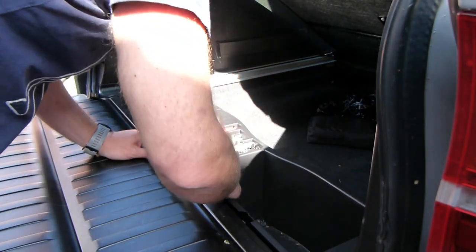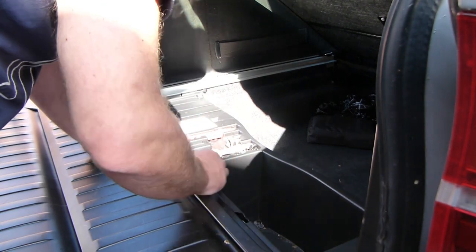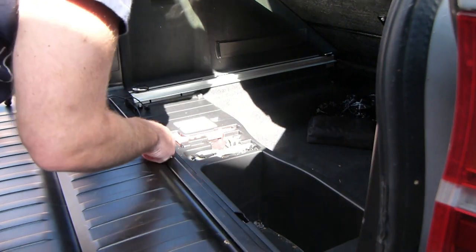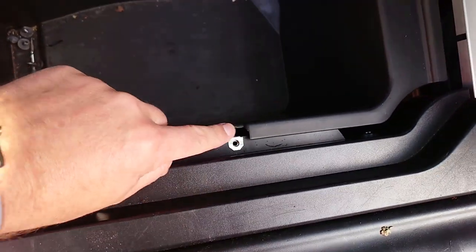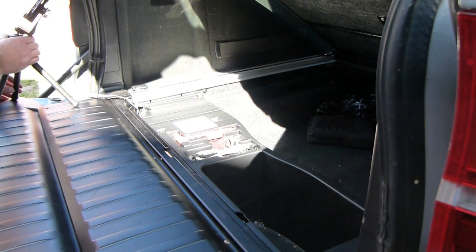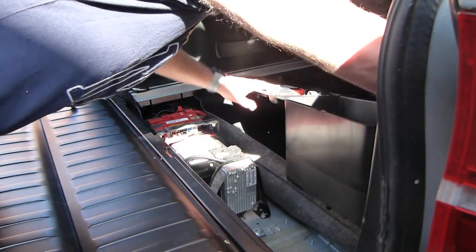Cool, so I already removed this tray the other day. I was looking at it. There's only a couple of screws that hold it in place. There's some in the bottom of the tray. But from previous work that's happened in the garage, it's managed to get broken a bit as well, so I might look at getting a replacement one of those. But if you take that out, let's move that to one side.